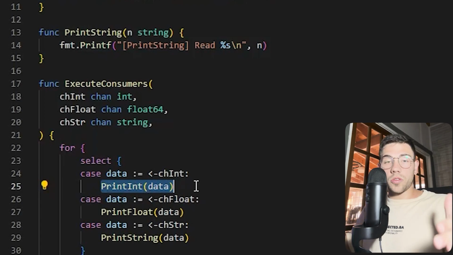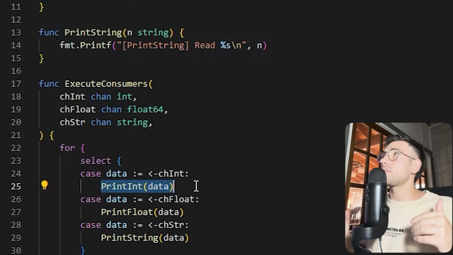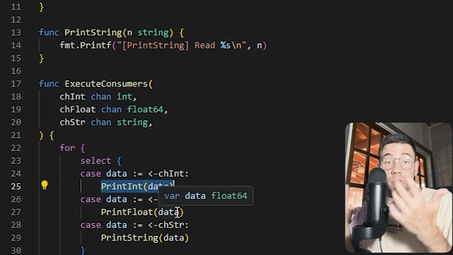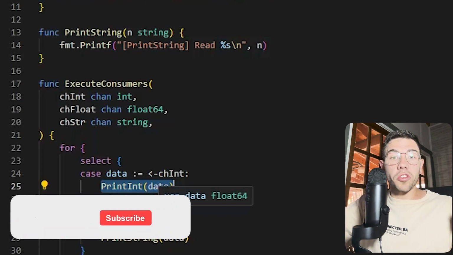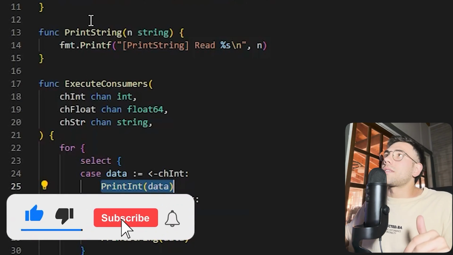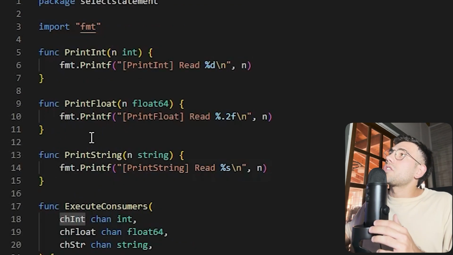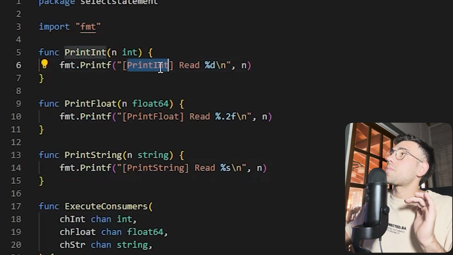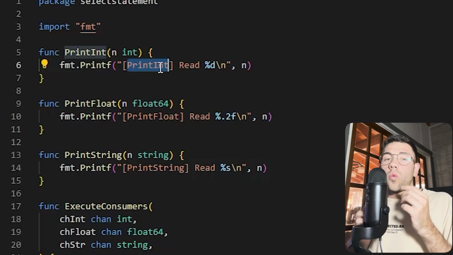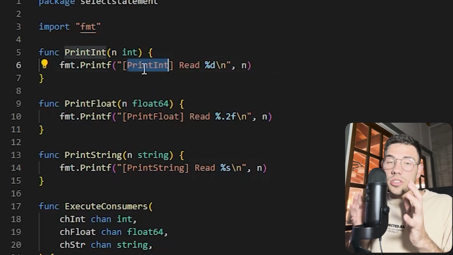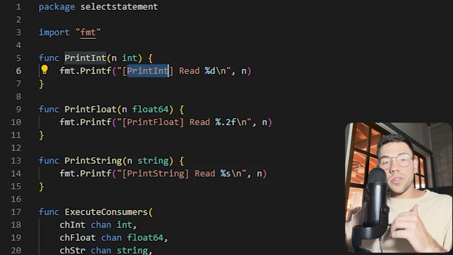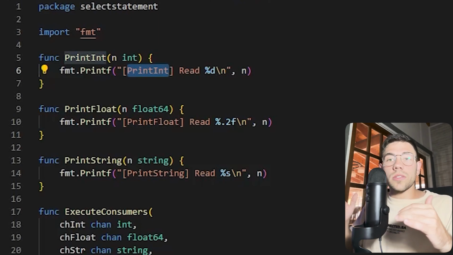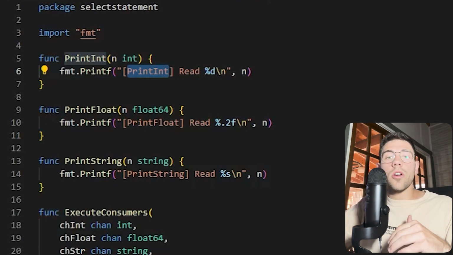And the functions that we use here are just for this particular case to show an example, but they can be more complex functions where we receive an integer and we, for example, have to buy something or have to do something more complex than just print the number on the console. But for the purpose of the video, I just decided to print this with this particular signature to identify which function it is. In this case, print integer, print float, and print the string. So we can identify on the console that this function is executing because the select statement received that particular string or that particular float or integer.